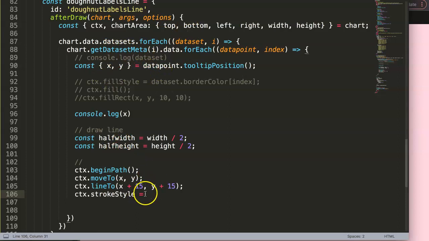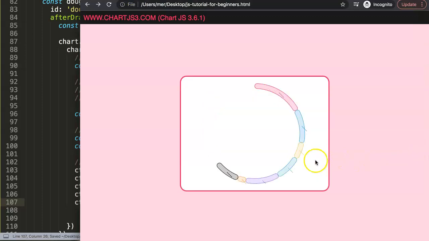So in here, what we're going to do here is we're going to grab which color is, where is it? There we are. This is the fillStyle color that we grabbed, that we made first already. We prepared that in advance. And then what we're going to say here, ctx dot, let's see here, stroke, so it will be drawn. So once we did this, here we can save this and just refresh and see what's going on. As you can see here now, we have our first line pointing down.